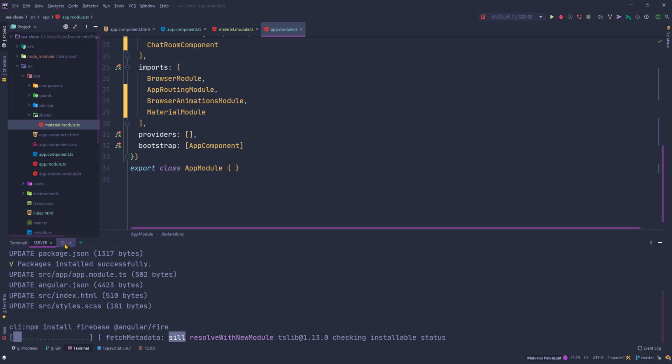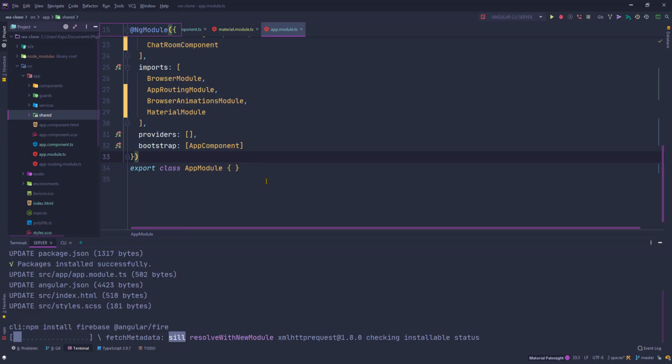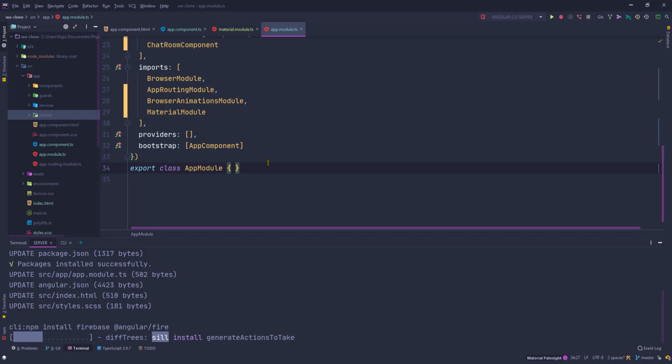And once this is done, we will be pretty much finished with installing the dependencies. Just one more, that's the Firebase tools, in case you want to deploy your app to Firebase later on. So you would need the Firebase tools, but that is absolutely optional.